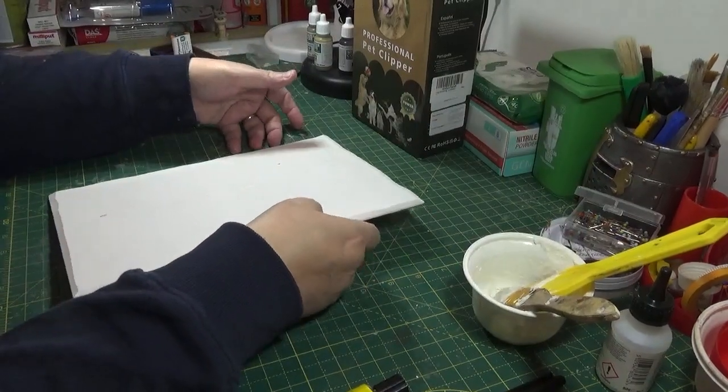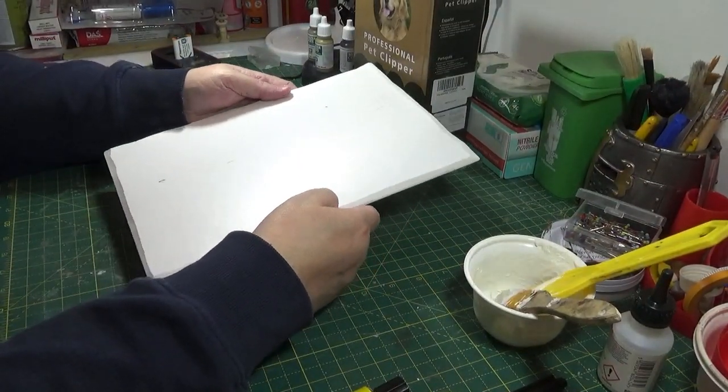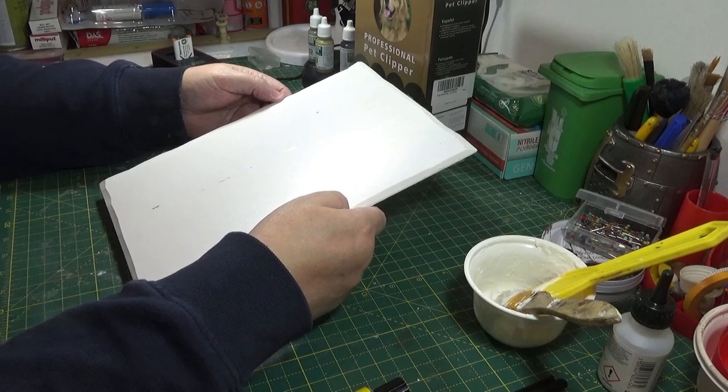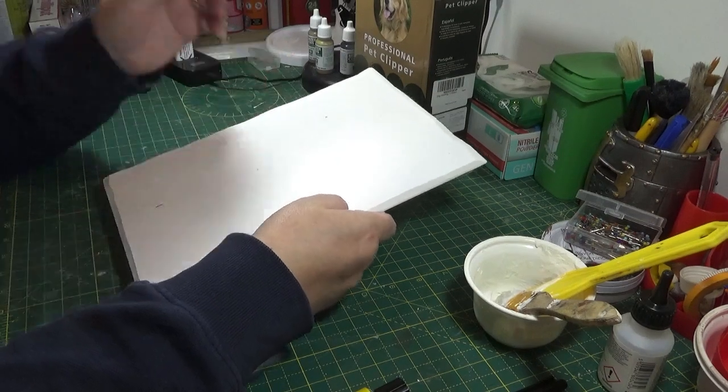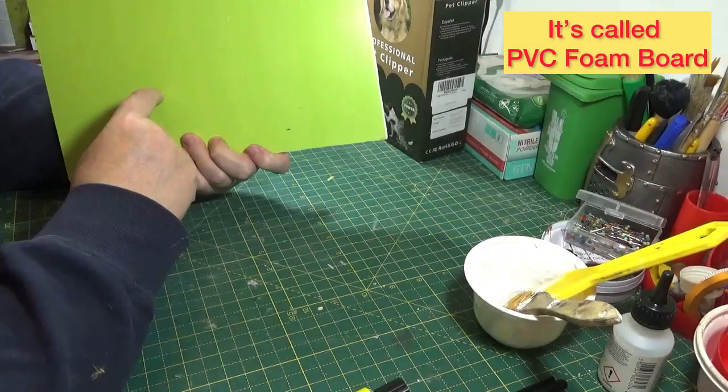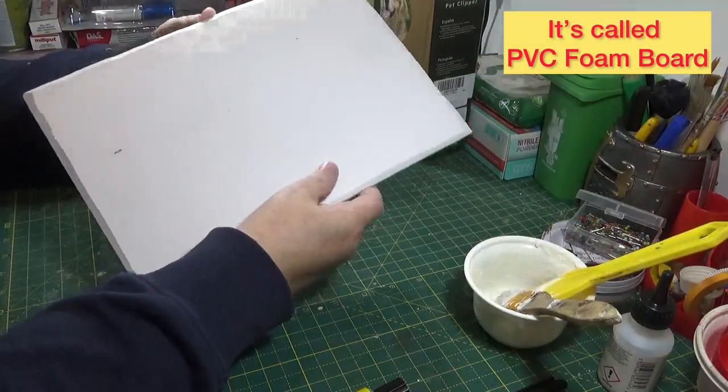Hello. This week I'm going to be having a go at making a field. Now this is something I've been meaning to do for a long while. What I've done is I've just cut some of my sign writer board. You've seen me use this before.